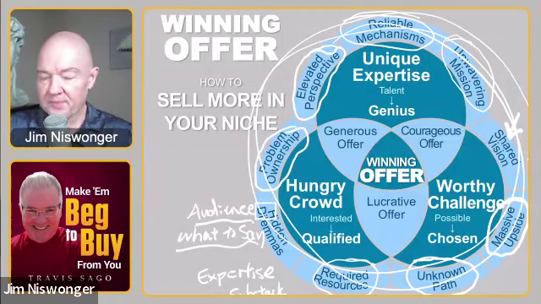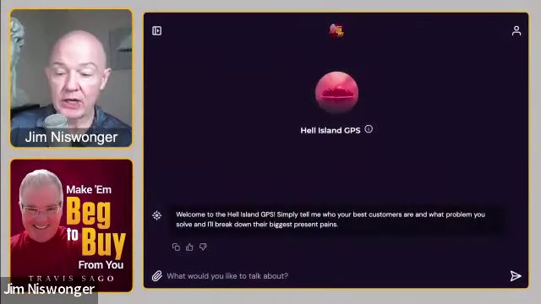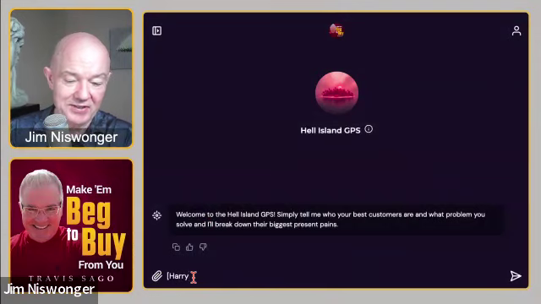So with that, let's jump over to the tools, Harry, and look specifically, like we said, at first selling the Mini Monopoly tools to this group of folks. Let's jump in with the Hell Island GPS and see where it goes, what kind of ideas we have. I'm going to do my best to remember to keep putting brackets on here so I can come back.